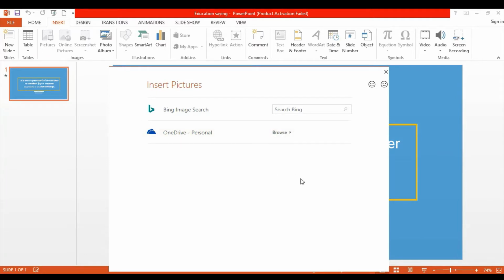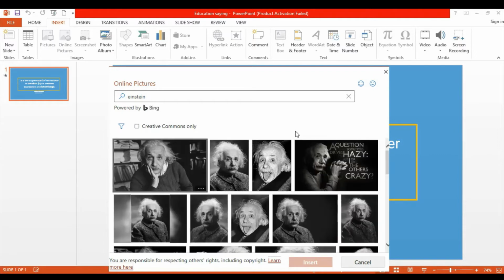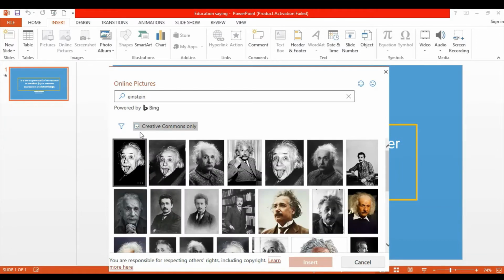2013 version. Okay, so here the image search uses Bing. So I'd like to find Einstein here. Okay, hit enter. By default, it shows Creative Commons, which means by default it is set to find public domain images. So these are free, no copyright, public domain. However, if you would like to include commercially available material, you can uncheck so that it shows other images, including those that are commercially available. But for our purpose, let's check this so that what will appear are images that are of public domain.